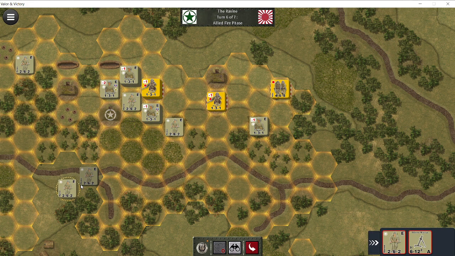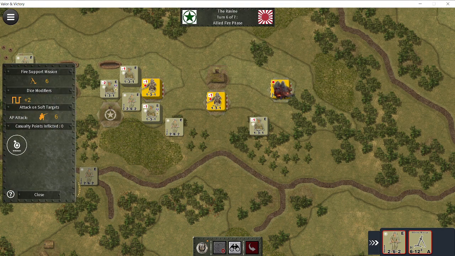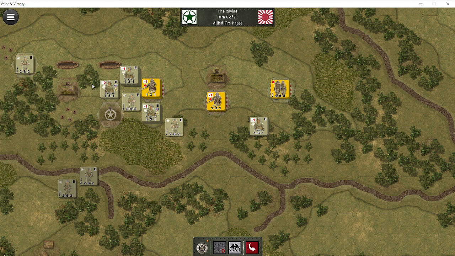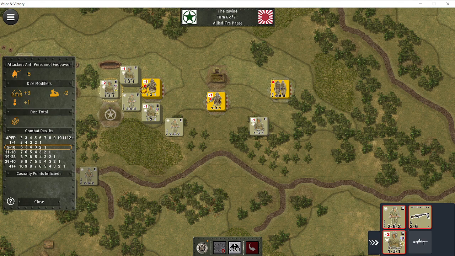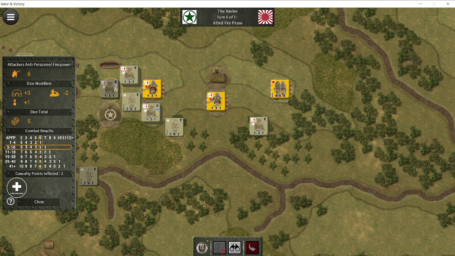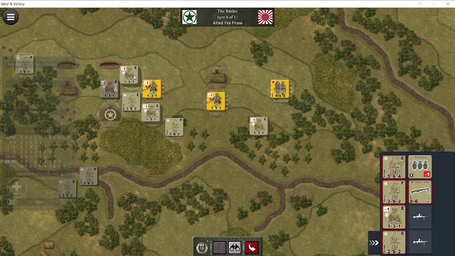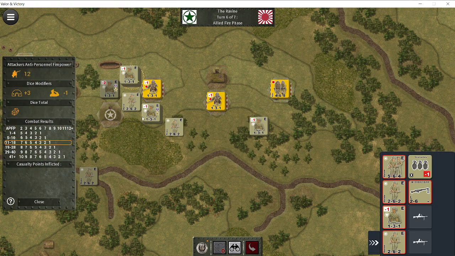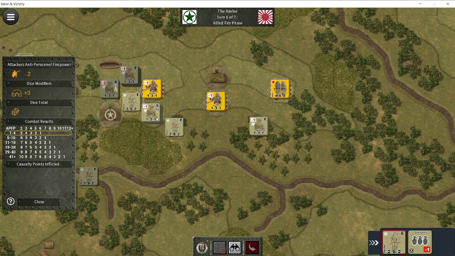Wait. This is turn six. I really don't know how we're going to win this now. Unless I can get some luck, some good luck, but I'm not getting it. Oh, man. Yes, that's helpful, but not enough. Nope, this is not going well.